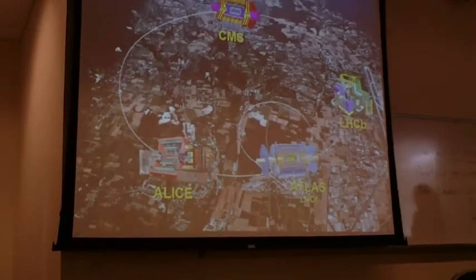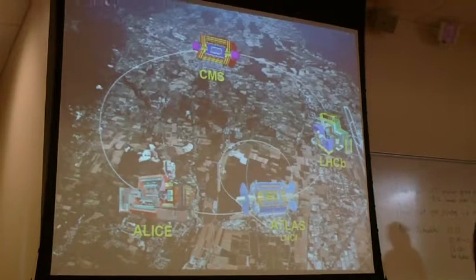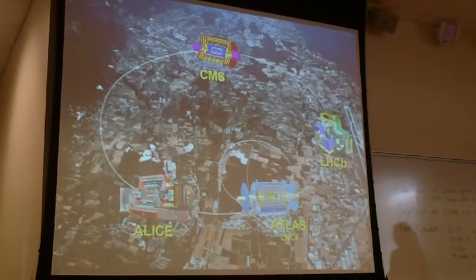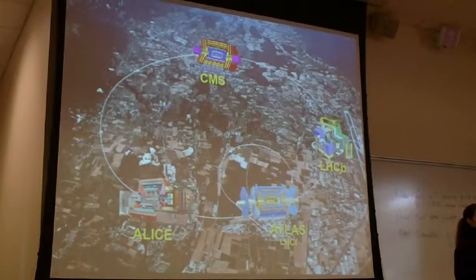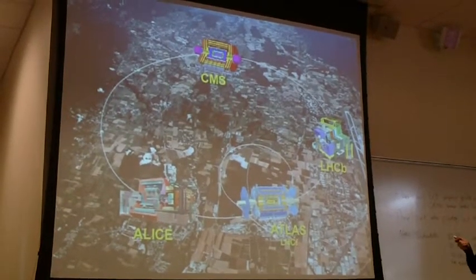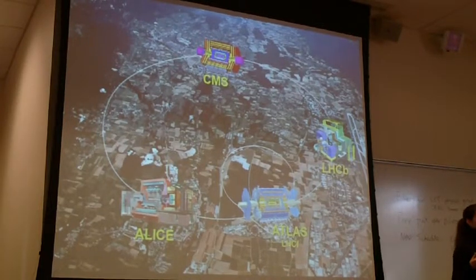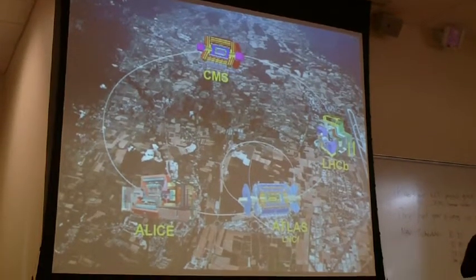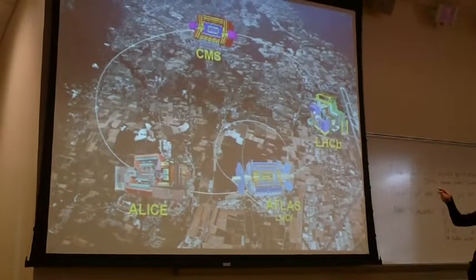So we do this. This is the Large Hadron Collider. It's been in the news a little bit lately, so you might have been reading about it. This is one of the places where we will do these types of experiments. There's another one called the Relativistic Heavy Ion Collider on Long Island, and that's where I did my thesis, so I have to give it a little bit of a plug.